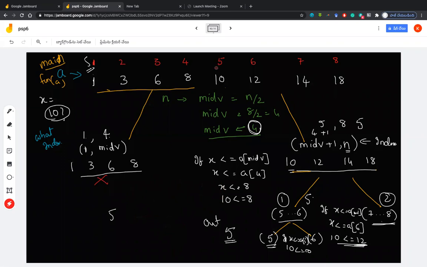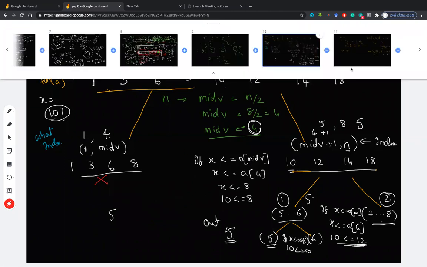So the next division we got 5 as start and 8 as end. So 5 plus 8 by 2. What is 5 plus 8? 13 by 2. What is 13 by 2? 6.5. So our floor value will be 6. Yes, we got the mid value as 6. Got it. So who said it? Me, sir. Okay, Paul. That's good. So I think people should have understood.